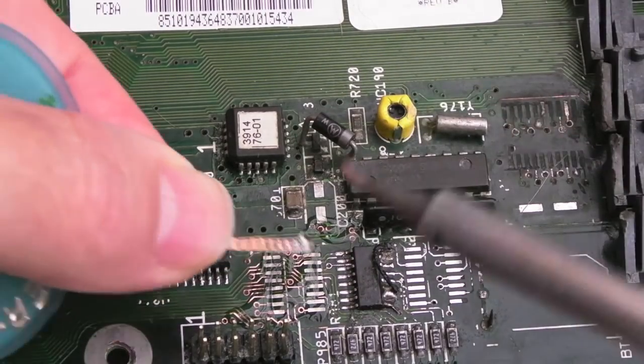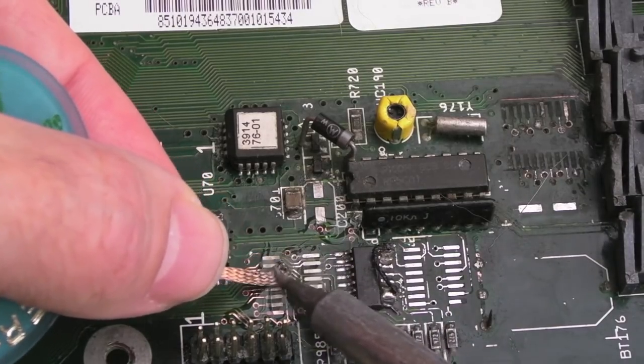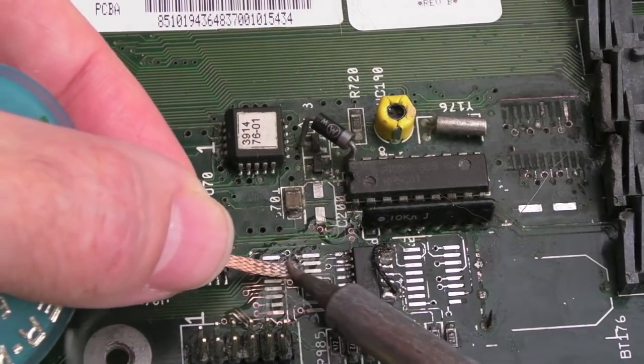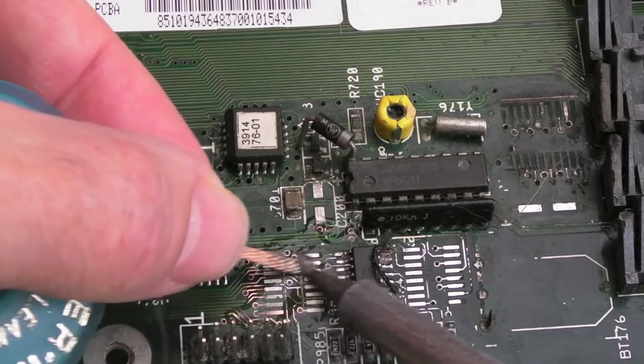The key here is just to tin this stuff up, and if we just have a bit of a slide, you'll see you can tin them up. Look, if they're super disintegrated, they might not survive the heat, but most of the time you'll find that these are okay.